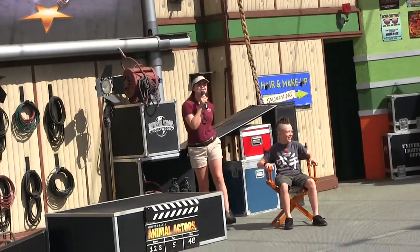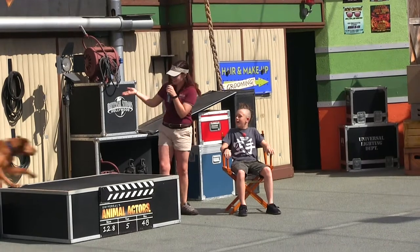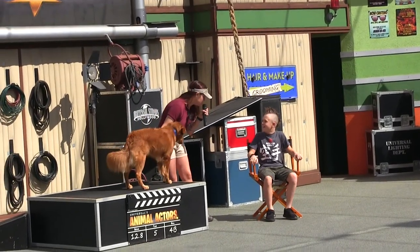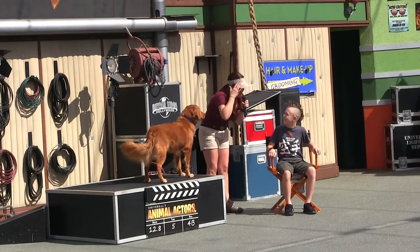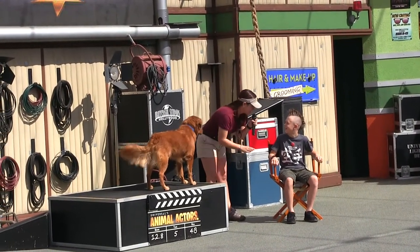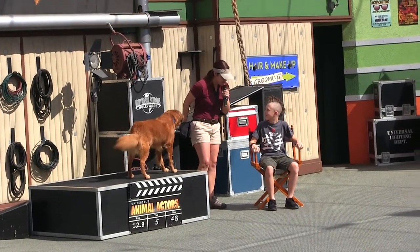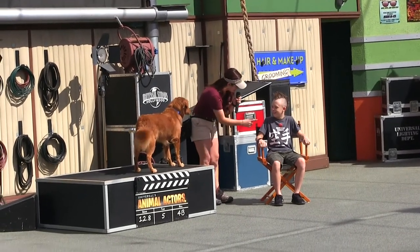Perfect. Now that we have an actor, we need an animal co-star. He was in A Dog's Purpose. He played Bailey. This is Trip. Hi, big guy. Okay, so this is really simple. Backstage, we have a huge pile of clothes. Anything you can think of. Hats, shirts, shoes, socks, anything. What I need you to do is think of two pieces of clothing. When you have them in your head, you can tell Trip, and he's going to bring them out for us. You got two pieces of clothing in your head? Perfect. You can tell him.